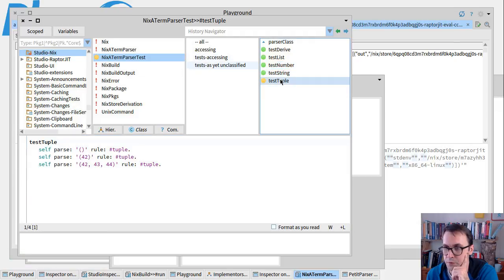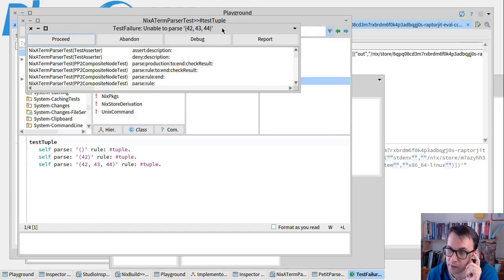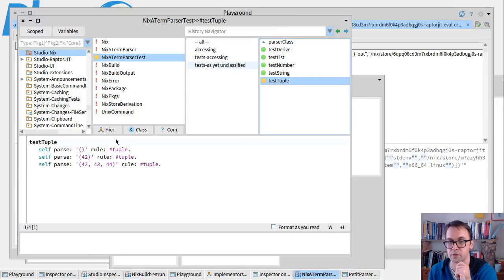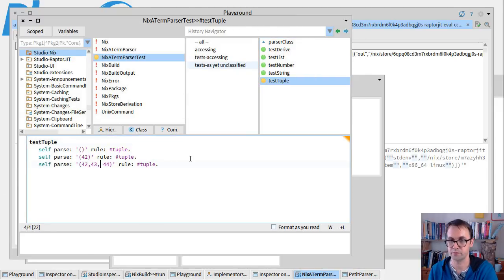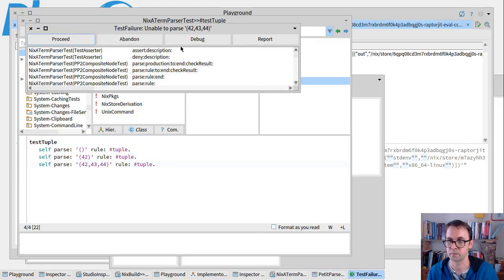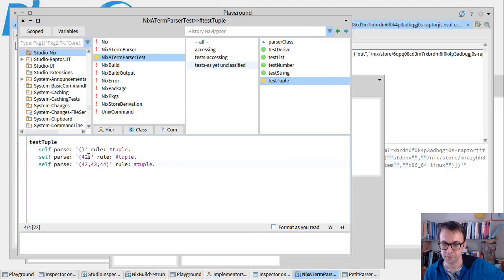Fine. Okay, so now our enthusiasm starts to wane. Now we just want to get this thing working, so let's get back to that. Unable to parse 42, 43, 44. So this parsed okay, and this parsed okay, and this didn't parse. Let's try simplifying it for a moment. What about if we take off the spaces? Does that parse? No? Okay, so it should be the terms production. That parsed eight terms, so the one that does multiple terms seems to be broken.